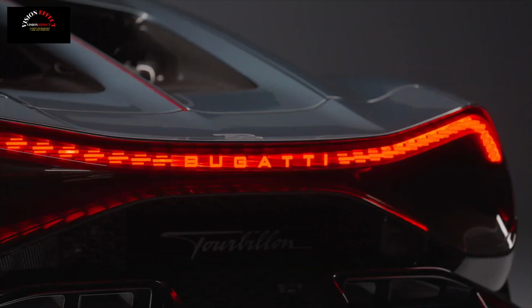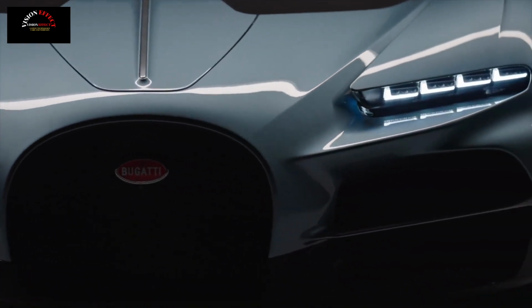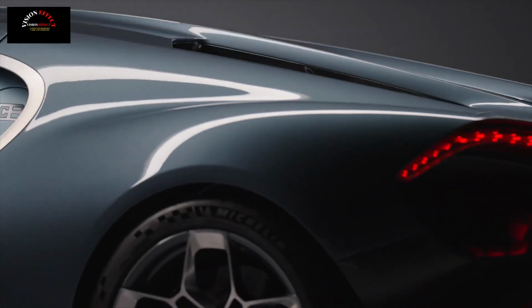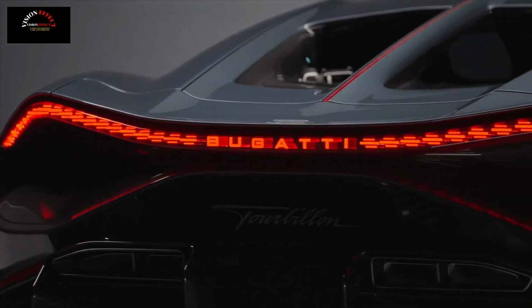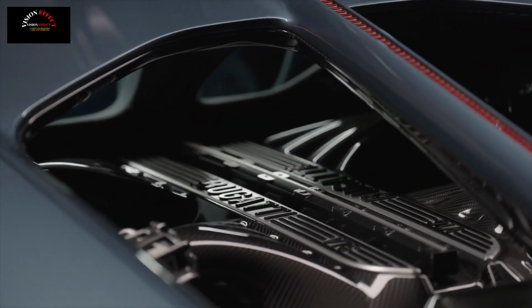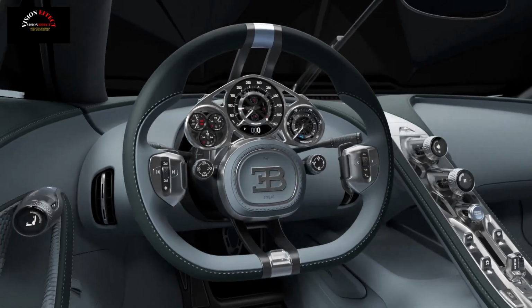The development of the Bugatti Tourbillon was guided at every step by Bugatti's 115-year history and the words of Ettore Bugatti himself, said Bugatti CEO Mate Rimac. His mantras, if anything compares, it's no longer a Bugatti, and nothing is too beautiful, were a guiding light for me personally, and also for the design and engineering teams looking to create the next exciting chapter in the Bugatti hypersports car story. Although we see the vehicle today, deliveries will not begin until 2026, when the first of 250 production cars will be delivered.